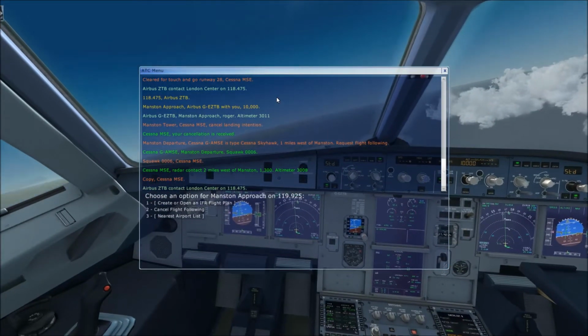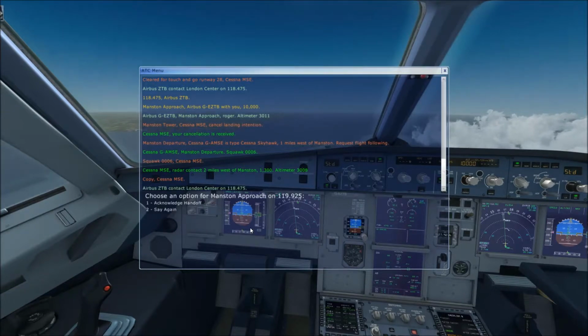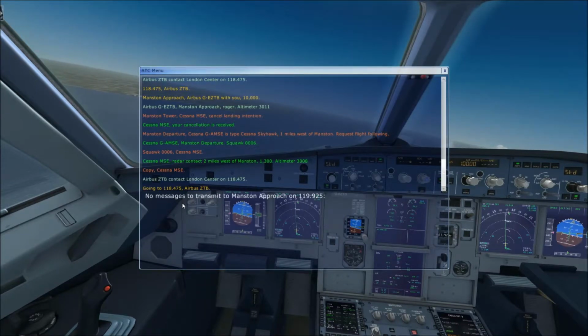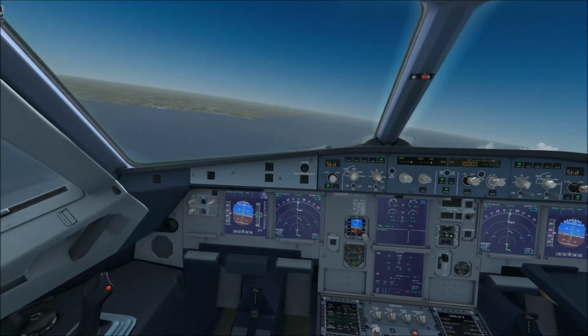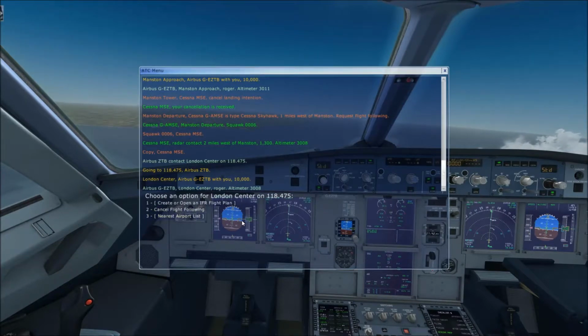Big turn, isn't it? Contact London Center on 118.475. Don't know that. Going to 118.475. I don't know why that's in London's airspace. I don't understand that. Descent preparation checklist. London Center, Airbus Golf Echo Sierra Tango Bravo India, 10,000. Received. Altimeter standard. Checklist complete.